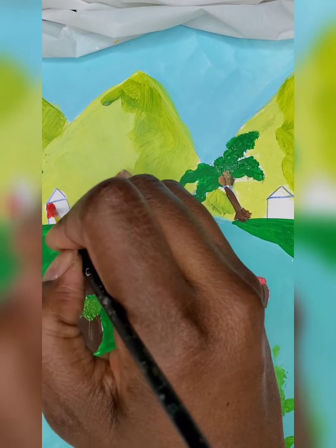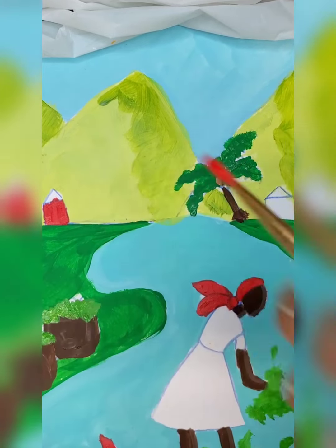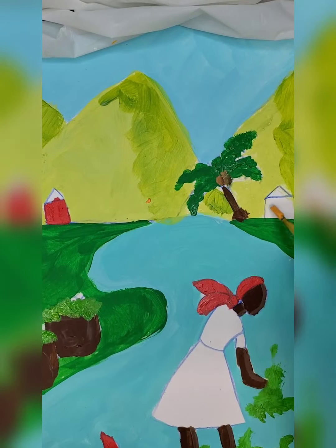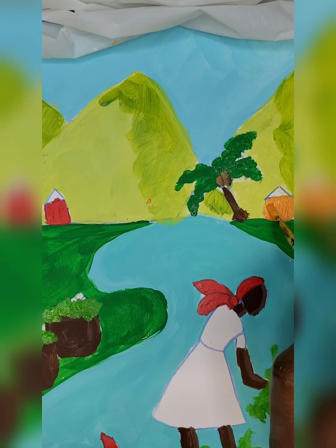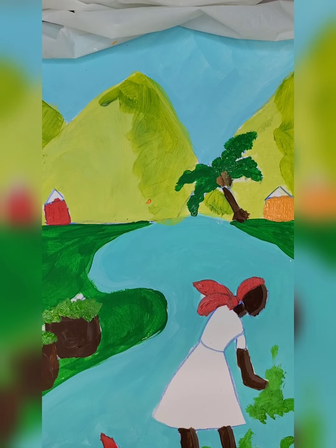I think I'm going to paint this house red. And I think I'm going to paint this house orange, because this is the color I had out already. I'm going to paint this house orange. And this one maybe darker blue. Let's see — I think I'm going to use this dark blue.